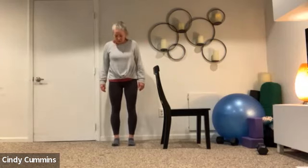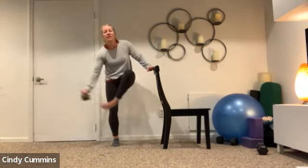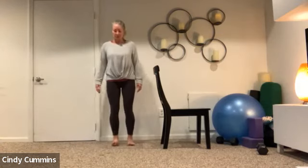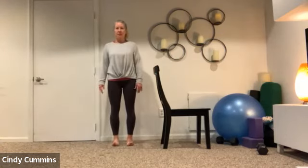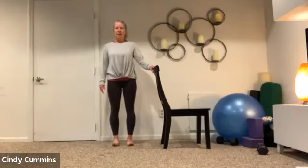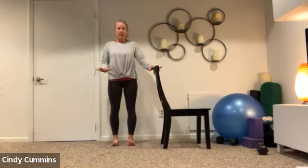So feet directly underneath your hips. And if you have socks on, like I do, take them off. And then we'll lift our toes up and just wiggle them around. Bring some movement, holding onto a chair. And then spread them apart, all 10 toes. And then just see if you can lower all 10 toes, spread apart, down onto the floor. Go to your mat.